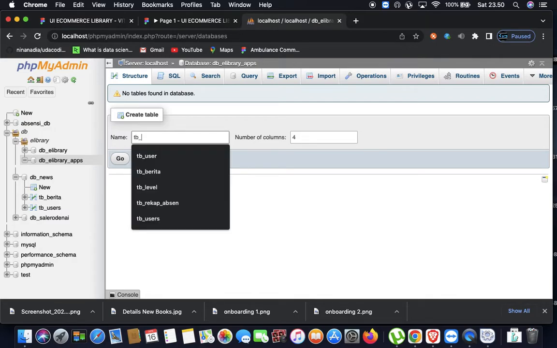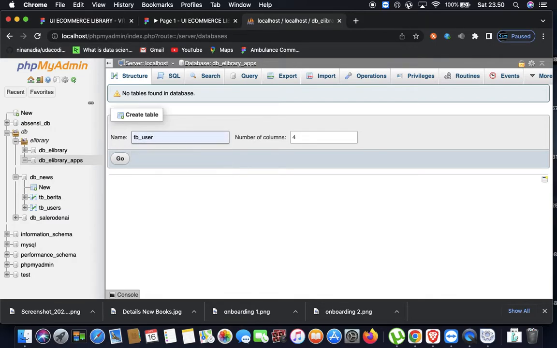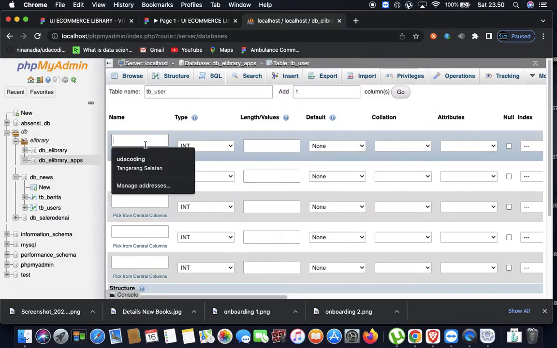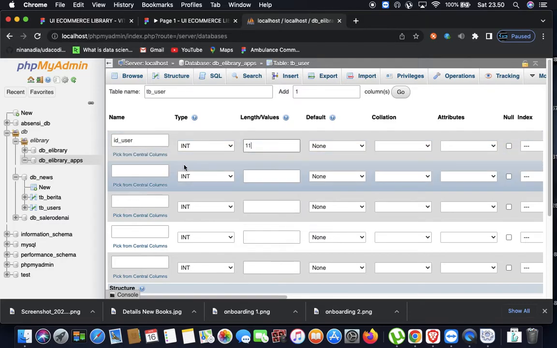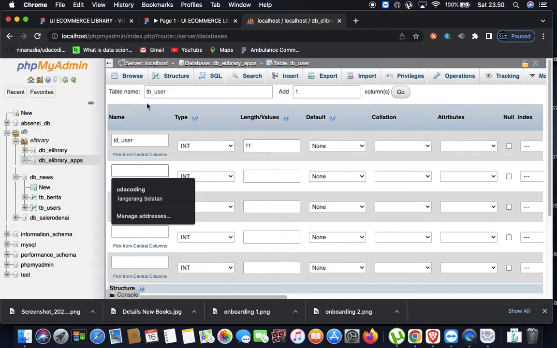TB means table, and we give the number of columns as 5. Here we need a unique key, so we create ID user, and the length here is 11.